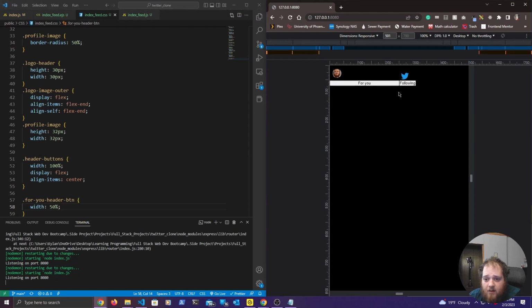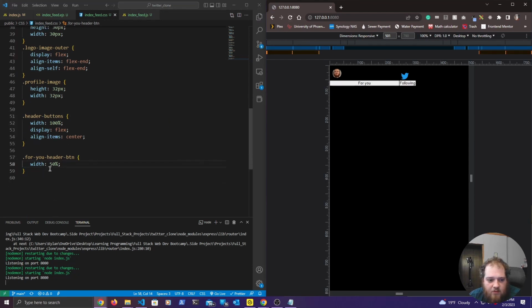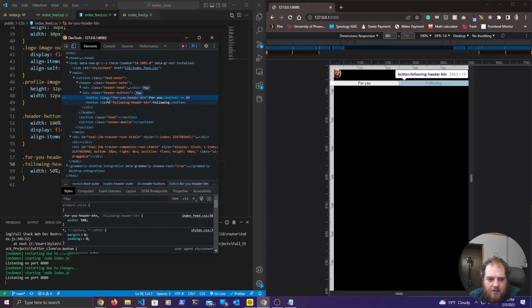Alright, and there we go. And we will do the same for the other one, following header button. Put a dot there. There we go. Okay. Now, let's see.